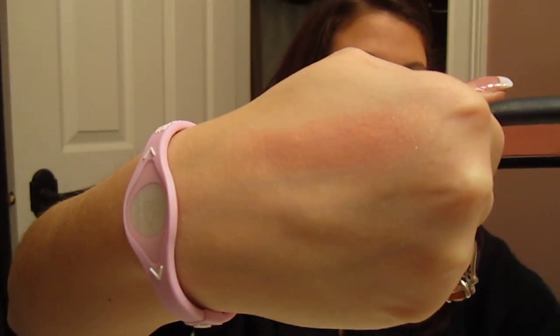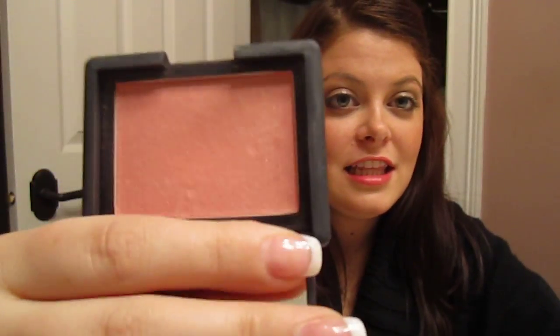So it's a really pretty color, and I think it's honestly a little more wearable than Orgasm, so I'm not sure how Orgasm became more popular than Deep Throat. Maybe they should have called Deep Throat Orgasm and then more people would have bought it. I don't really know. I feel like the name Orgasm gets a lot of attention just for being really risque, but I don't know. That's just my opinion. But anyway, there is the NARS Amour, or NARS Deep Throat.